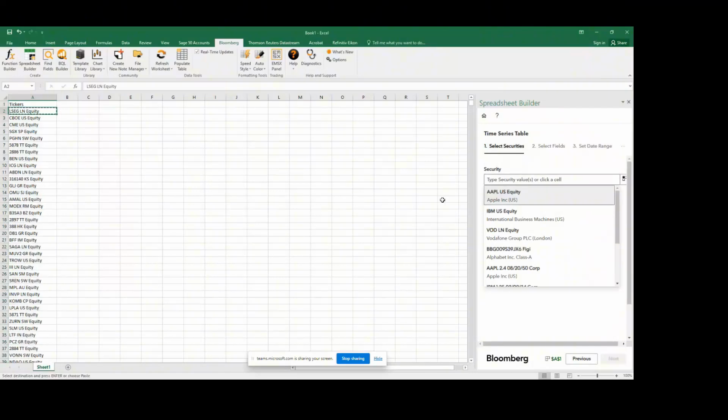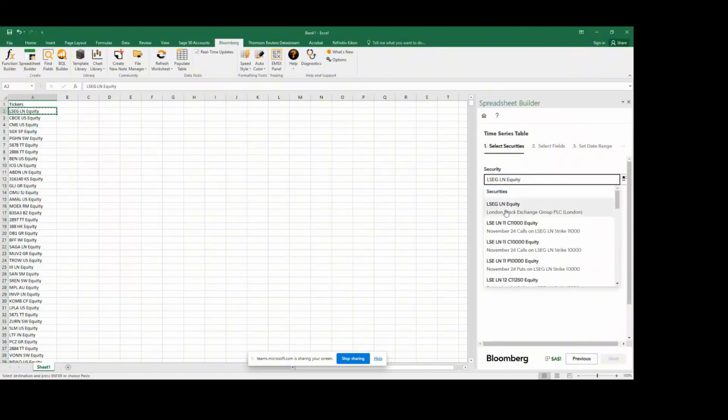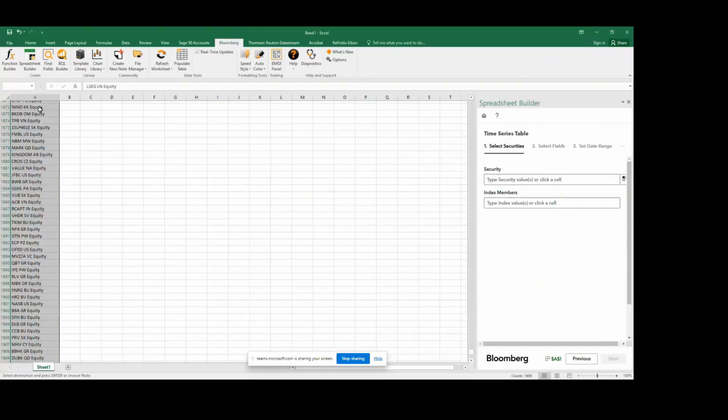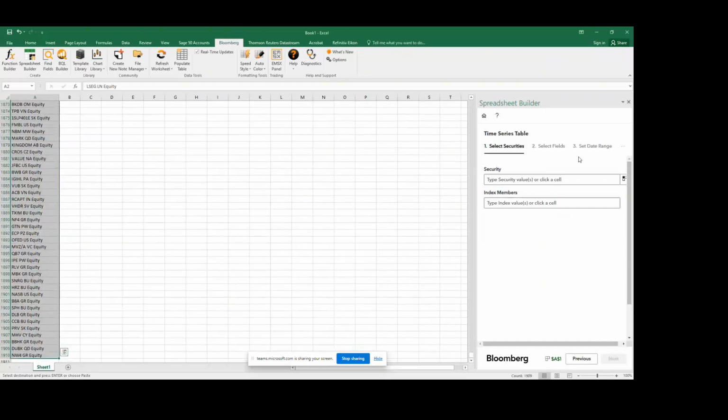So you have several options. One, you can just copy and paste the tickers and select, or you can just select the entire ticker list. So what you can do is just select the entire ticker list, and on the right corner you see that sign.